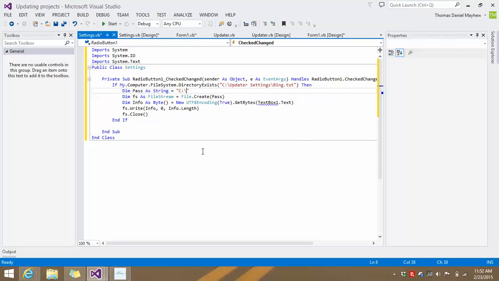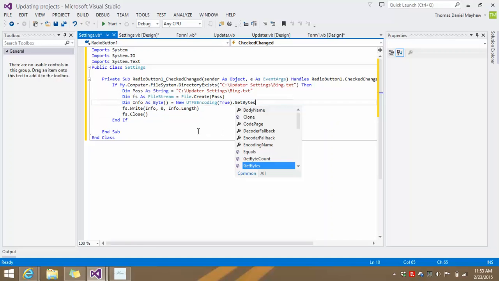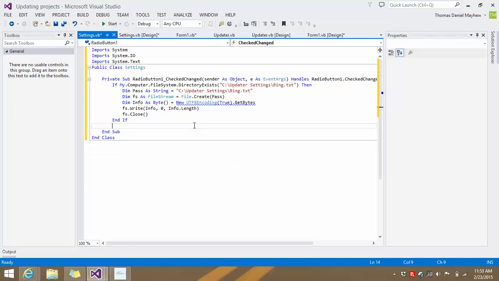No. If it does exist, if the directory exists, then create this text file, right? See updater settings bing.txt. Okay. And now this we shouldn't need, I don't think. Should work.